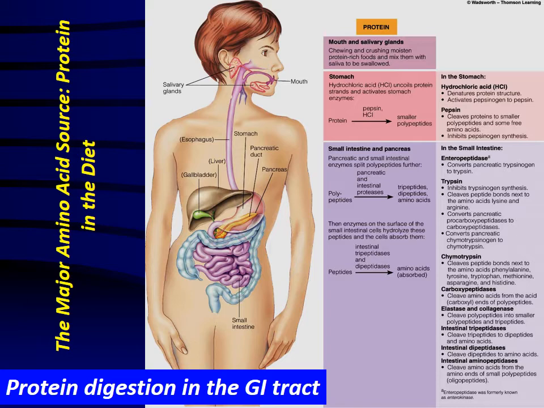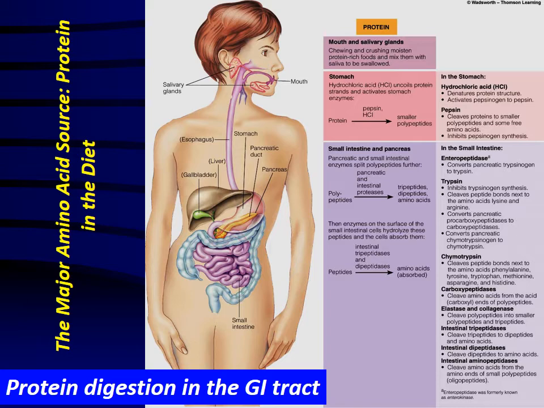Protein degradation continues in the lumen of the intestine. The pancreas secretes a variety of proteolytic enzymes into the intestinal lumen as inactive zymogens that are then converted into active enzymes. The battery of enzymes displays a wide array of specificity, and so the substrates are degraded into free amino acids as well as di and tripeptides.